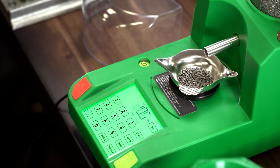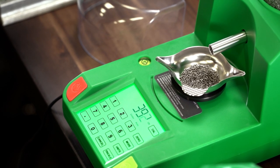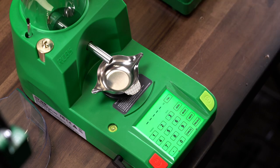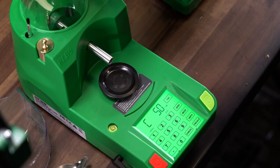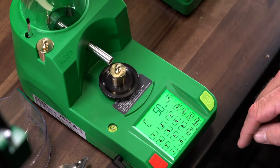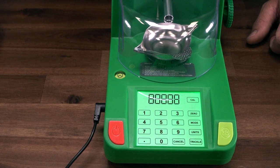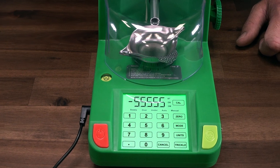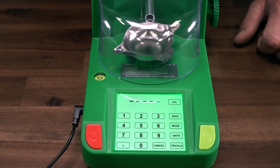One of the first key things to remember is digital scales and dispensers are very reliable devices. With that being said, some things can cause inaccuracy that you need to be aware of. Change in temperatures — if the temperature in your reloading room fluctuates more than a few degrees, the scale will need to be recalibrated. Allow the scale to stabilize for 20 to 30 minutes to acclimate to the new environment. Always try to keep a constant temperature while using any dispenser.